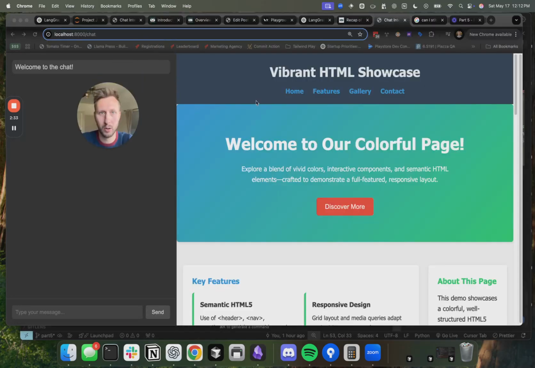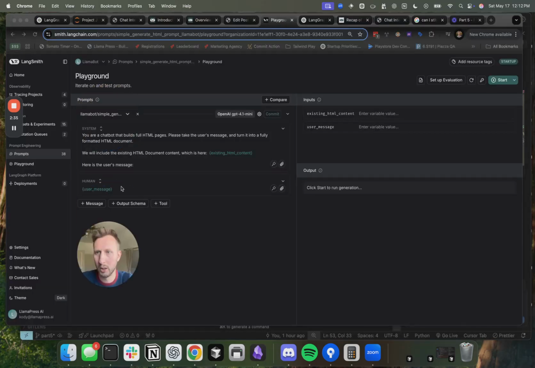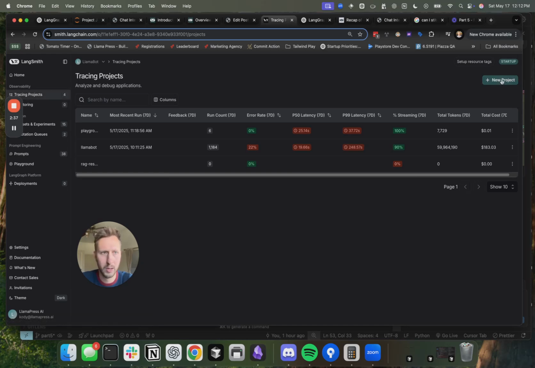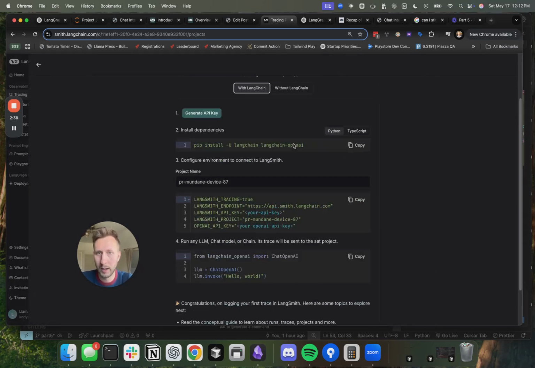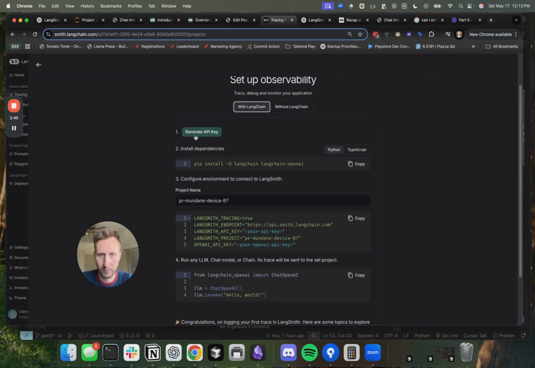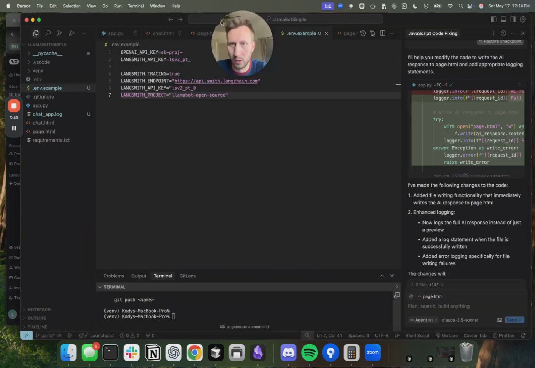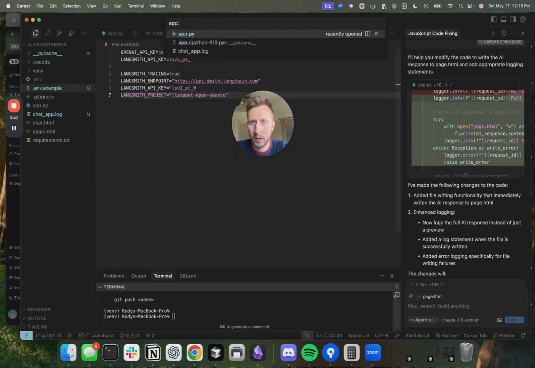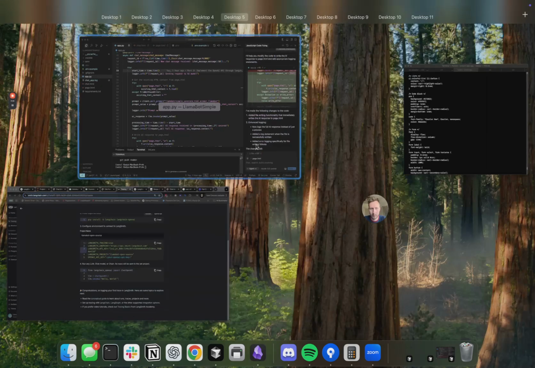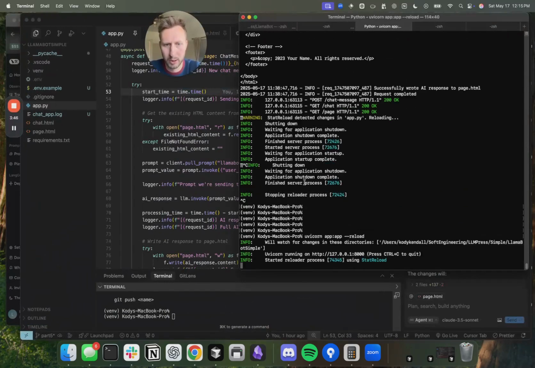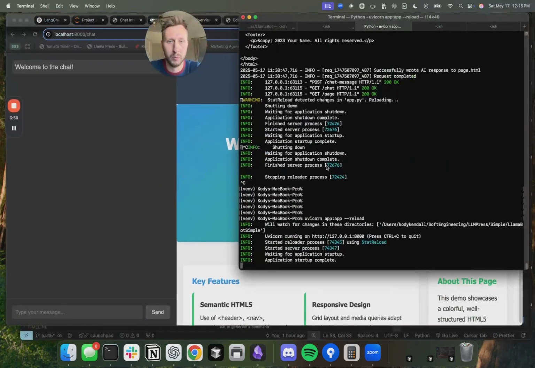So let's open up LangSmith, and we're actually going to go to our tracing projects here. We're going to click on New Project, and from here we're going to make sure that you have an API key generator. So I'm going to go ahead and click on this. So that's all set up in your actual .env file, and then that's all you have to do. So now with that, I'm just going to go ahead and restart the project here, make sure that those environment variables get pulled in properly.